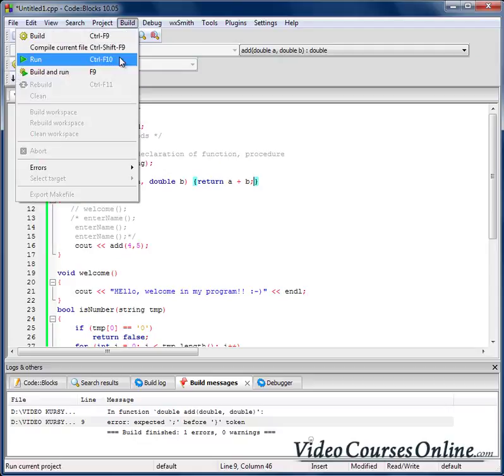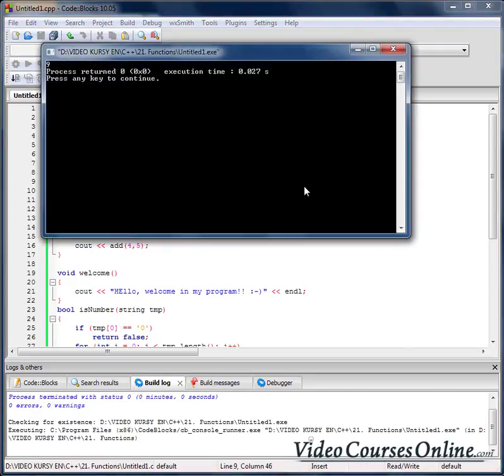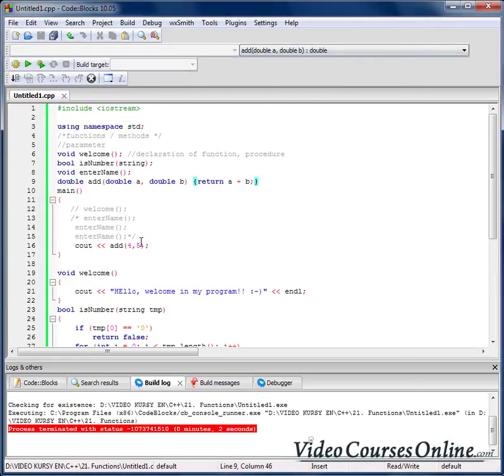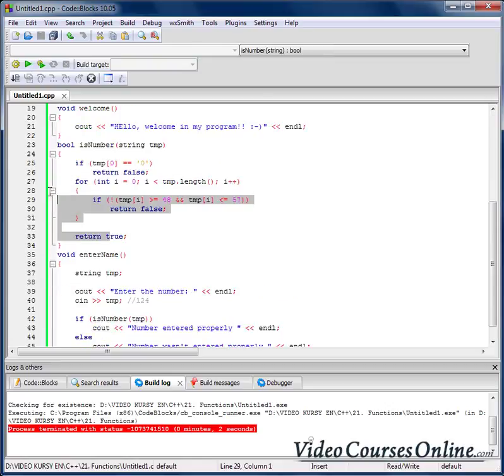That semicolon should be here. And as you can see, we have 9, so 5 plus 4 is 9. And as I said, an inline function should be only for small operations. Please don't use it for something like that.